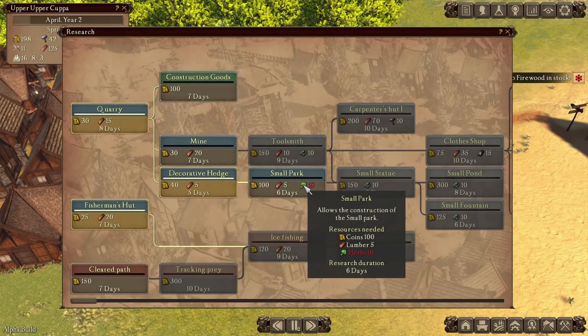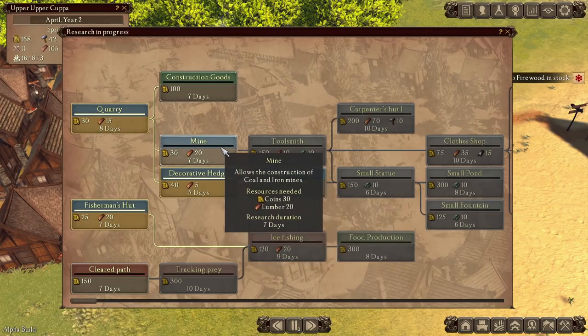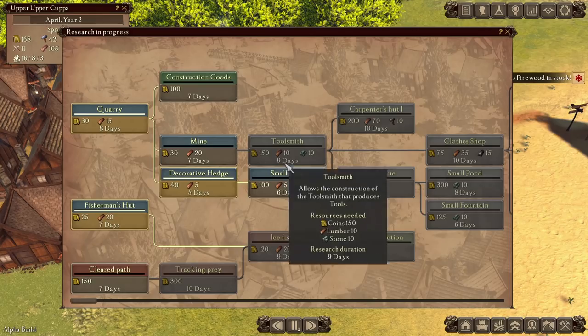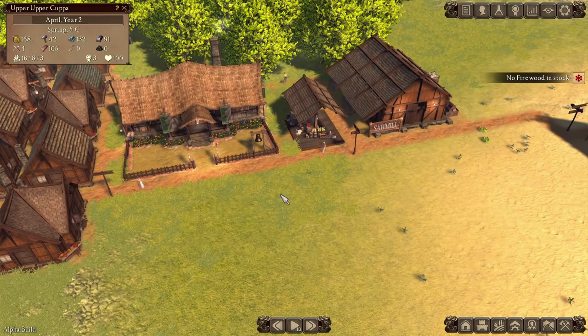However, can we... Oh, we can't unlock a small park yet. Boo, I wanted a small park. Okay, let's just unlock mine, because we might as well. And then hopefully, now it's not as cold, the herbalist can go out and grab many herbs, and then we can have ourselves a park at some point, because that would be nice.